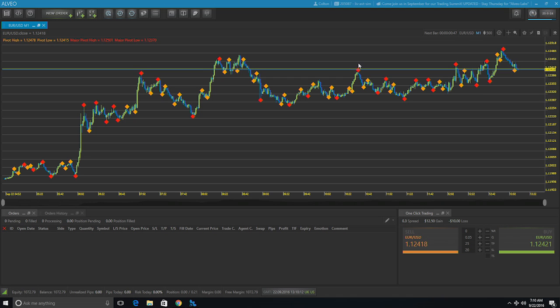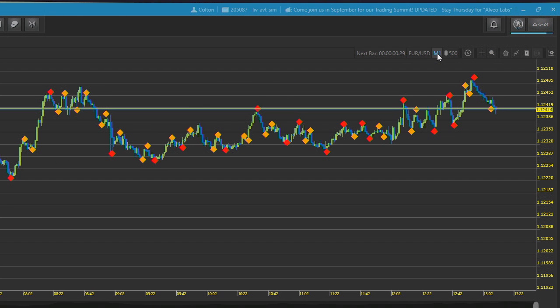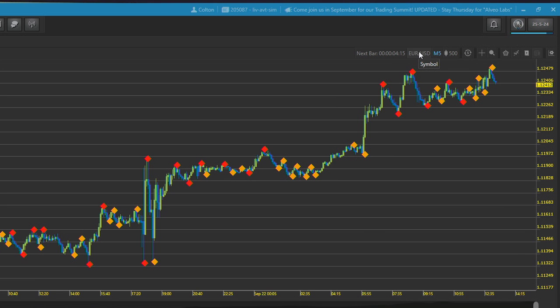The first thing right off the bat, chart tools, totally gone from the main toolbar. They're now exclusive to each individual chart. So instead of the chart tools just being off to the side and then you have to select whatever active chart you're wanting to work on and then going back and forth to tools, each chart now has its own tools, which means switching time frames on an individual chart is unique to that chart. You don't have to go back and forth 3 or 4 times in order just to make a simple change.